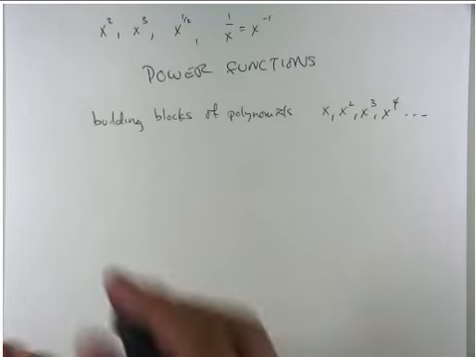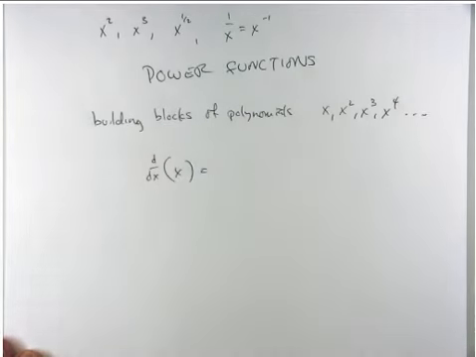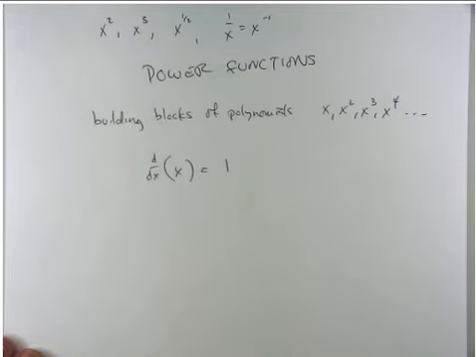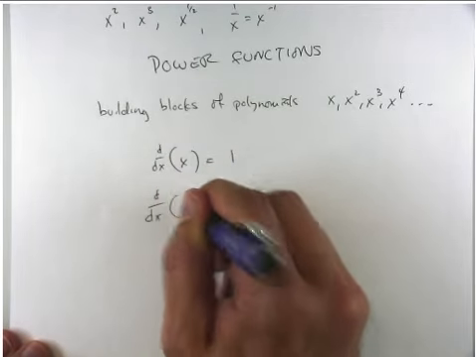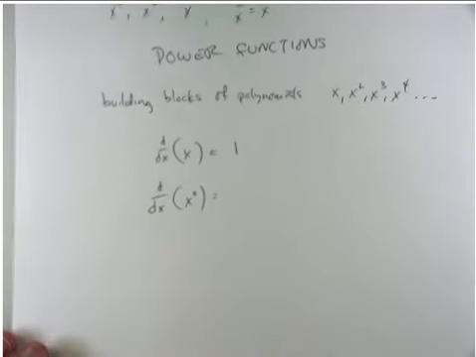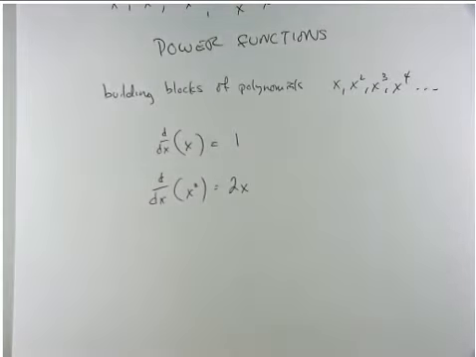Some of these we already know, right? So the derivative of x is what? It is 1x plus 0. So its derivative is 1. That's the slope. That is the coefficient in front of the x. And previously we have seen this one. We've seen x squared. We did that one as an example previously. Its derivative is 2x.